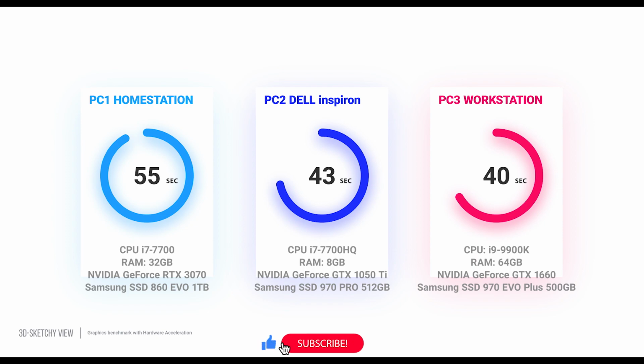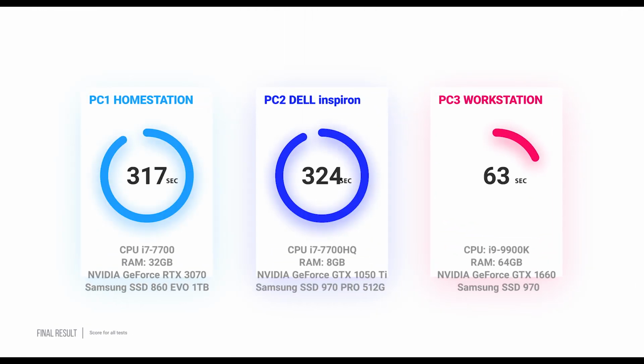Anyway, as I said, I did this test 3 times each, and this is a synthetic one, so you cannot say this test is totally wrong or totally right. This test is just showing you an average result, so just don't follow it blindly. This test just shows what you should consider when you're trying to buy new hardware for your PC. And now it's time to see the overall result for the whole tests.